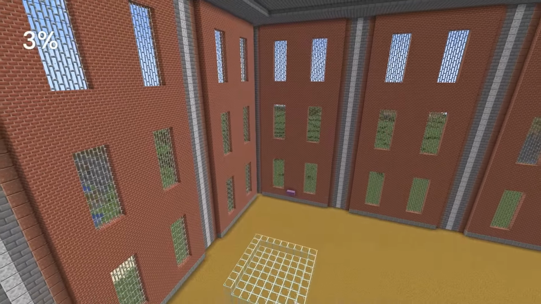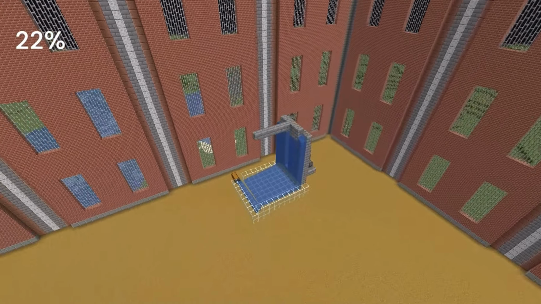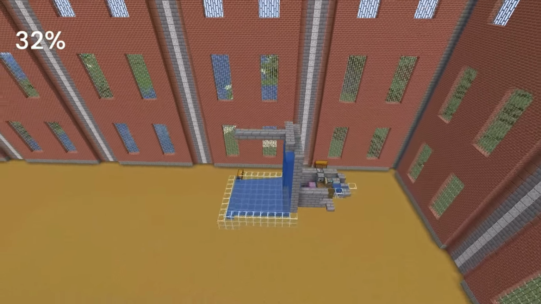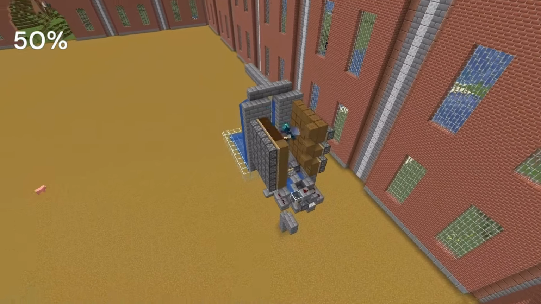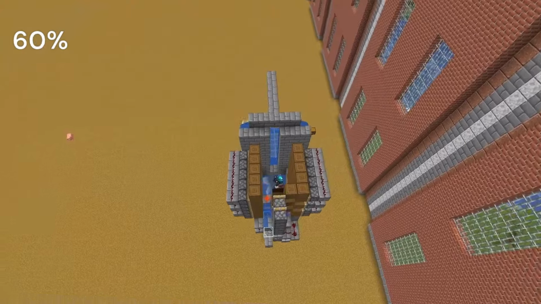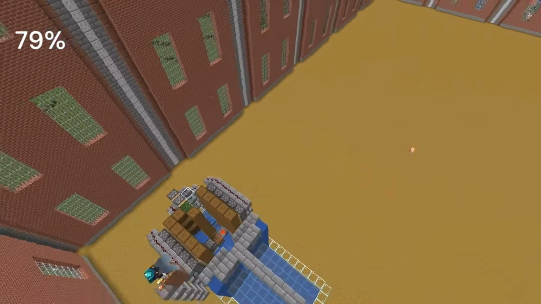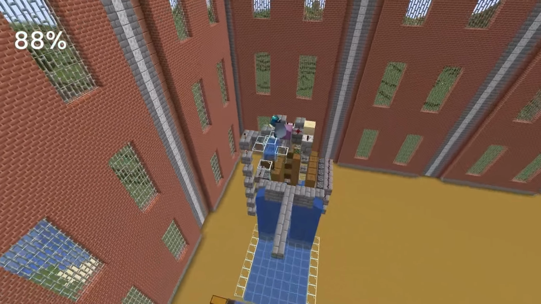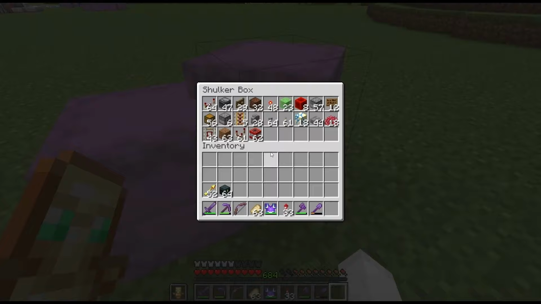This farm produces oak, birch, and spruce wood. If you want to build any of the farms I build, they are all linked in the description. Now, on to farm 2.